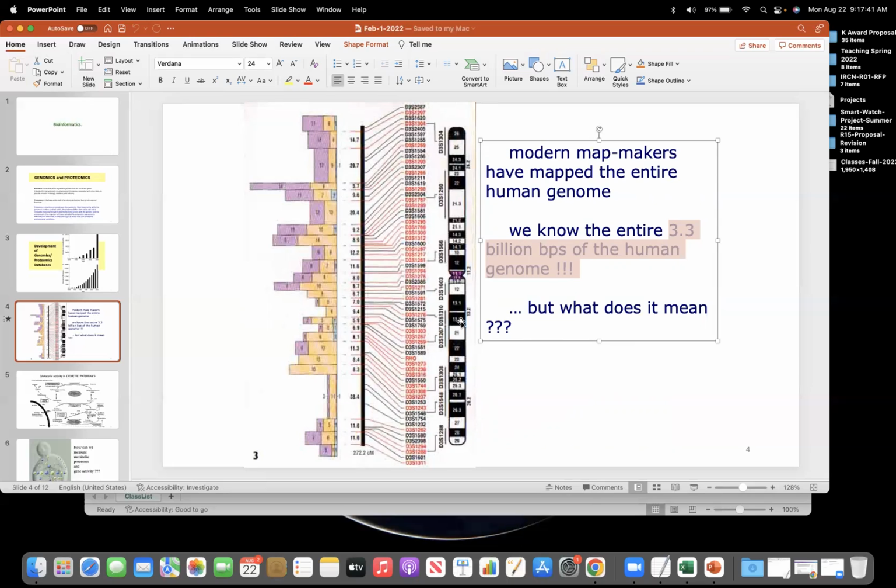So the idea is there are a lot of bases here, a lot of genes here, and so people have tried to mark them on this chromosome, right? So what is the gene location? What is its chromosomal location? What is its function? What are its bases? But still, there is so much information which we don't know. And so bioinformatics is the subject which tries to understand the novel genes, novel proteins, what are their functions. We can predict the function, we can predict the structures, so there are a lot of things which you can achieve using bioinformatics or computational biology.